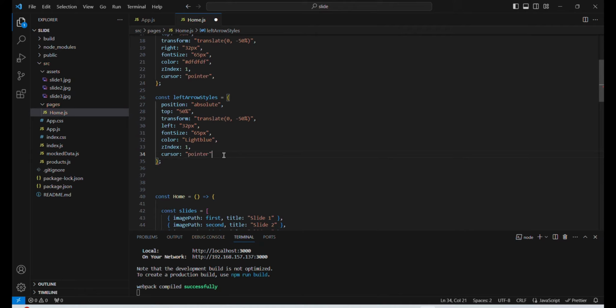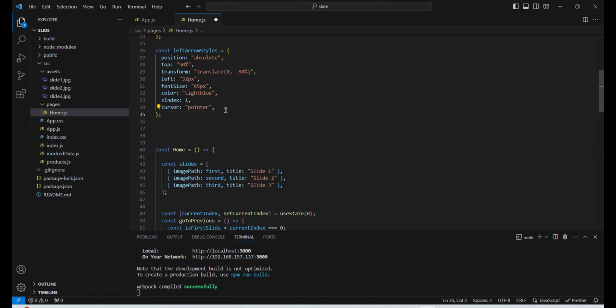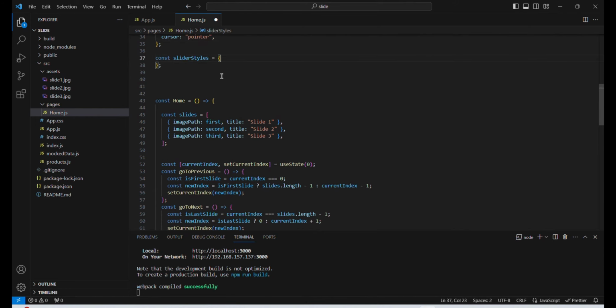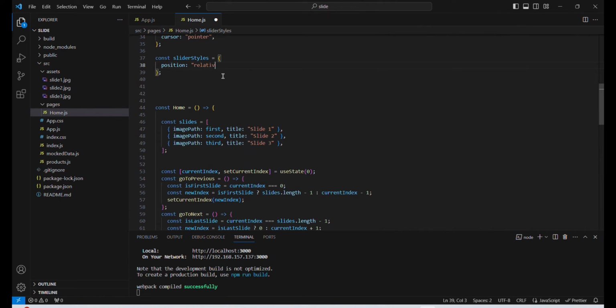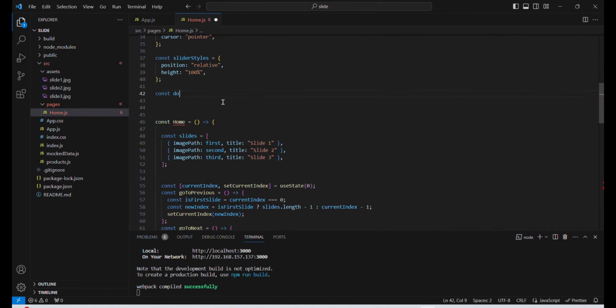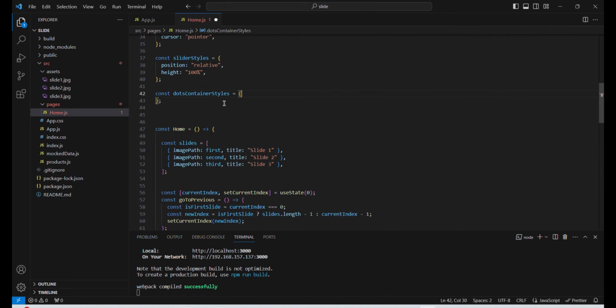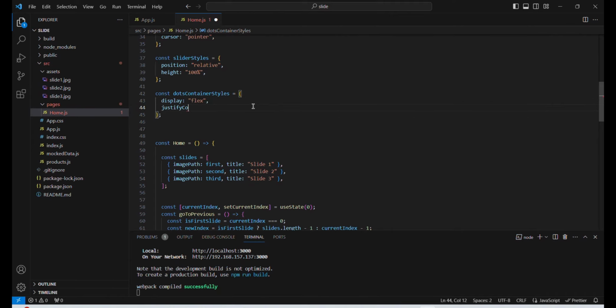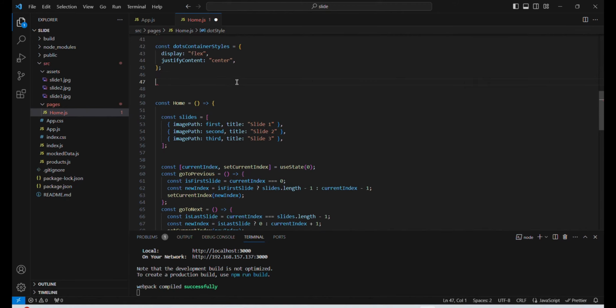And then I'm going to style slider styles. I'm going to give position as relative and height as 100%. And then I'm going to style the dot container: display flex, and justify content to center. And then I'm going to style our dots. First, we have to pass the parameters current index and slide index.